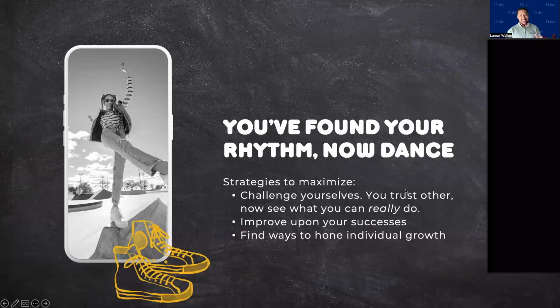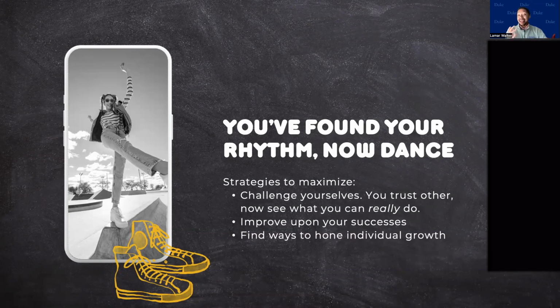And the last thing that a good strategy to maximize here is find ways to hone individual growth. Find those folks in your group that, like I said, when you're bringing their whole self, they may have a talent for public speaking or for copywriting or for graphic design or something like that. Find ways to really help them tap in to help them then also grow.